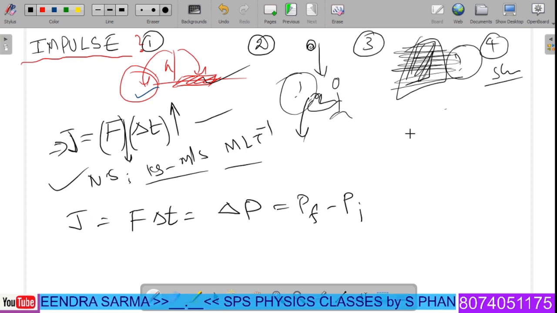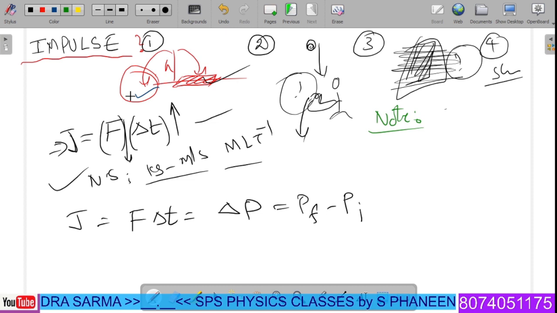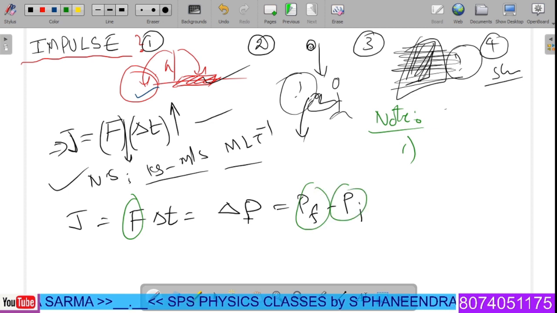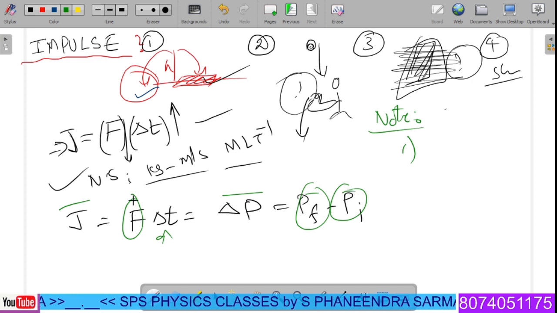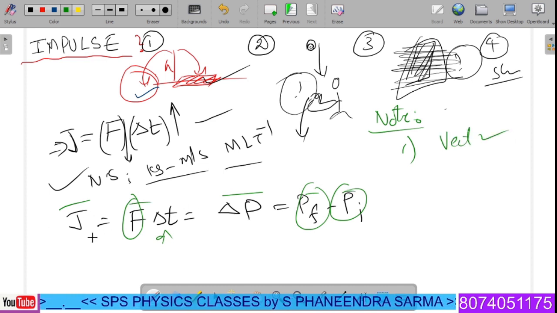Now in a given problem, suppose an examiner asks you something about impulse, how can you understand the concept of impulse in the problem? Force and momentum are both vector quantities, and time is a scalar. A scalar can be multiplied by a vector, there is no problem at all, but the result again is a vector quantity. So impulse is a vector quantity. That means you have to take care with vector addition. Okay, second.